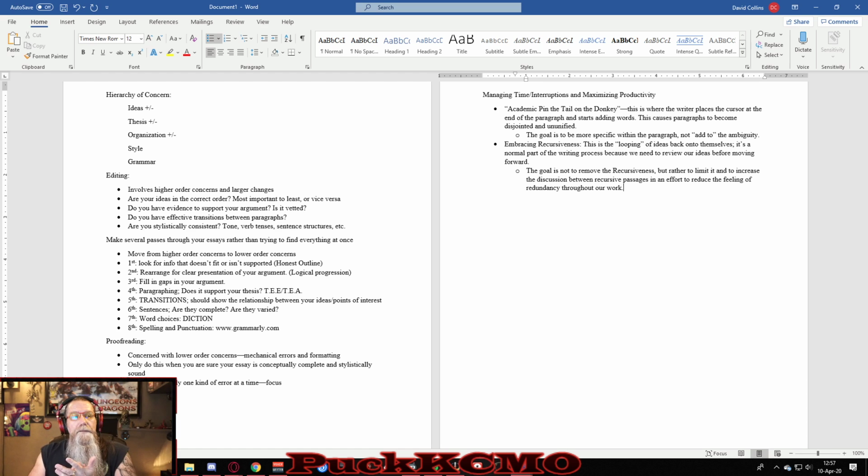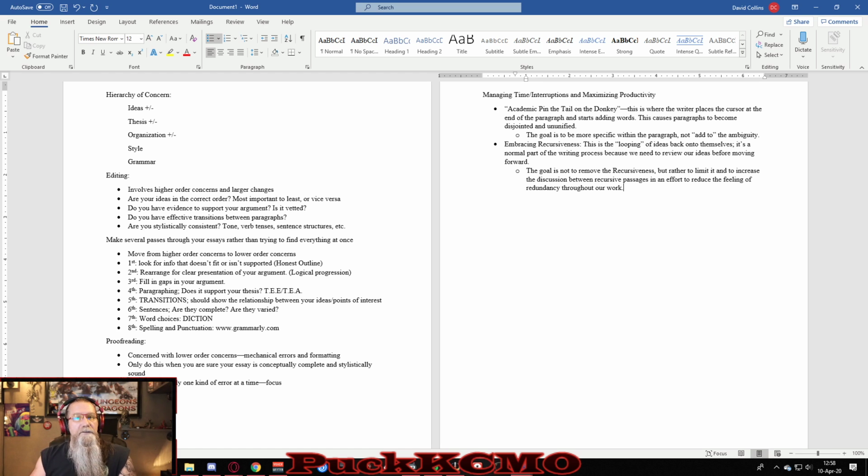So the thing about it, when you look at that slinky from the side, right, you've got those little loops, and they're really close together. This is what happens if we don't have a lot of content in between those recursive bits in our writing. It seems like we're being repetitive and redundant, right? And so what we don't want to do is remove the recursive pieces. If you take a metal slinky and you pull it apart, you can never get the wire straight. It always still has a little loop in it, right? And so you've got these, but now instead of being this close, they're like this, right? And those little recursive bits now become our transitions from one idea to the next.